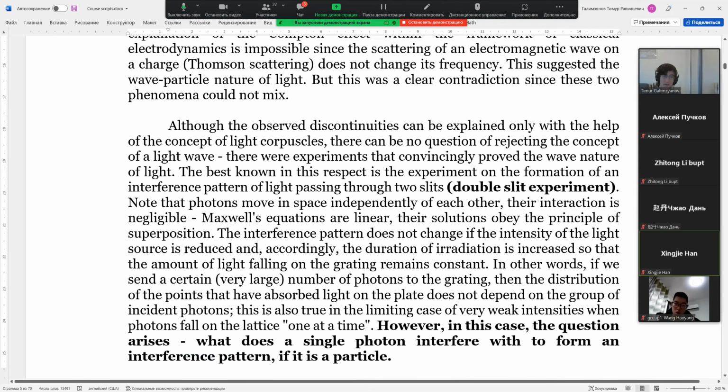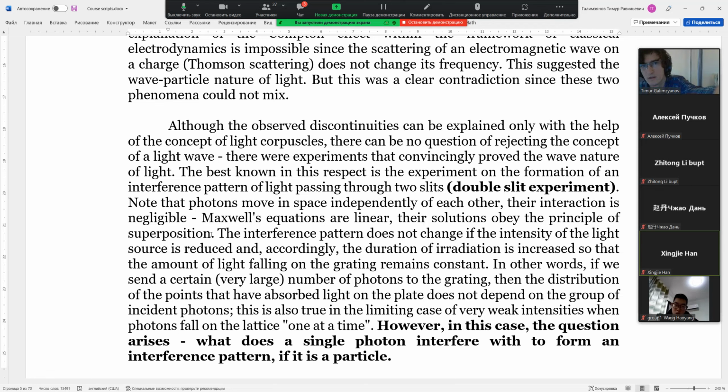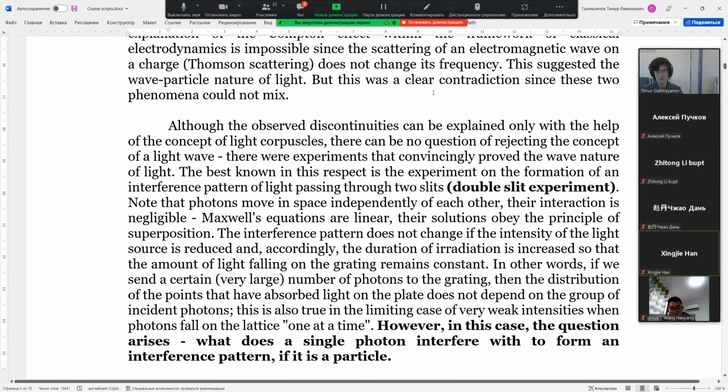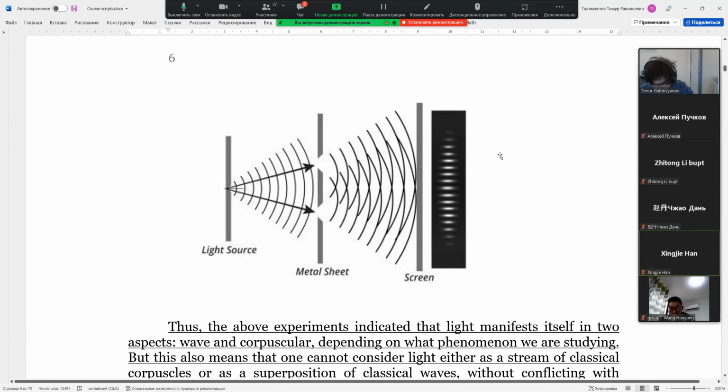The next thing, you can try to solve this problem by saying: okay, I admit that the light is not a wave. The light is just particles moving in space, and I can call these particles photons. And it can solve these experimental problems. But if you admit that the light is a particle, you will obtain another problem. This problem is called interference or diffraction, and it emerges in the so-called double-slit experiment.